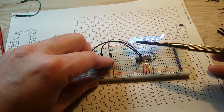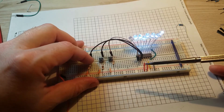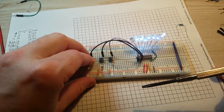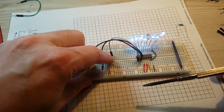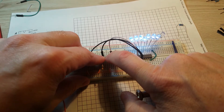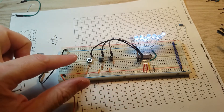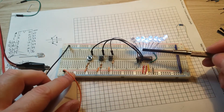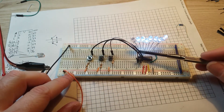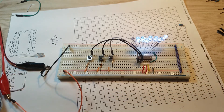Zero, one, two, or three. And then if I take this one high I get a four, then a five, six, and then all of them will be a seven. So now we've got these buttons which are our serial input into our 8-line output — serial in and binary out.